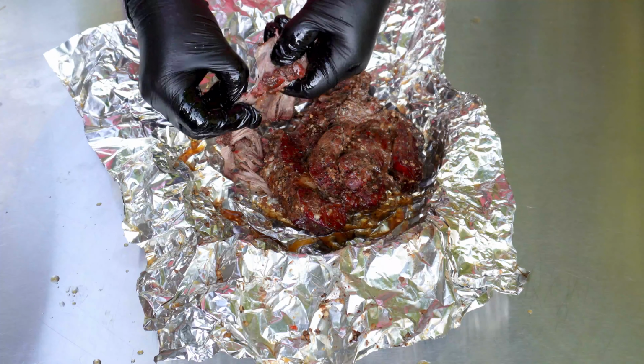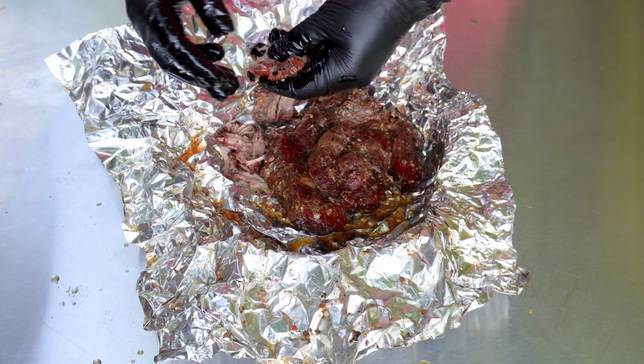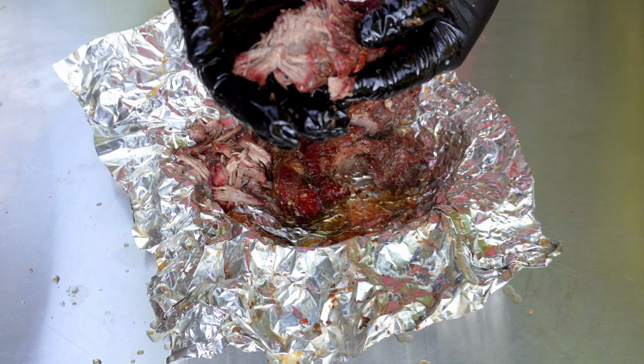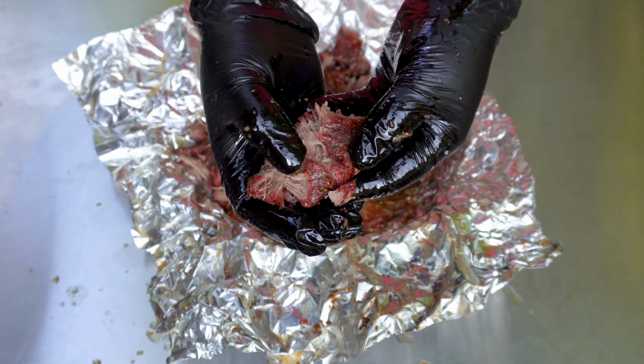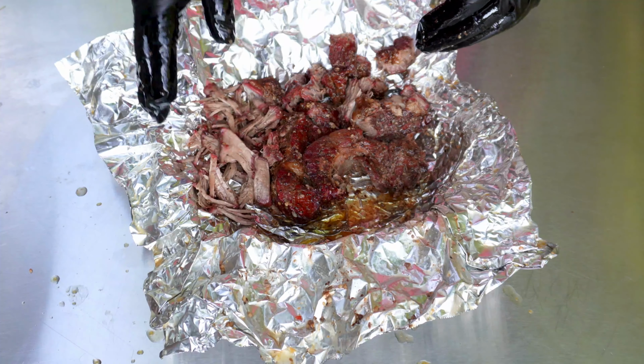I'm not gonna make you sit through me pulling this whole thing. We're just gonna pull enough for the sandwich that we're making today. And I can't wait to show that to you. I mean, just look at that meat. Look at that beautiful color on there. That smoke ring. Oh. All right, I think I've got enough pulled here that we can go ahead and make our sandwich.